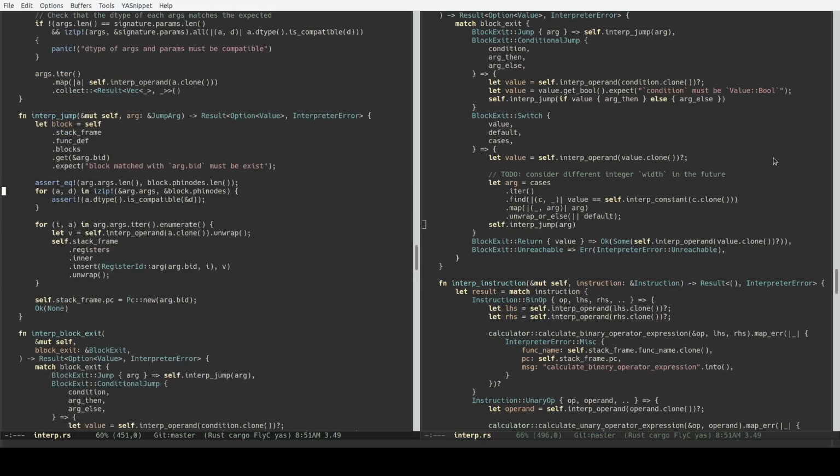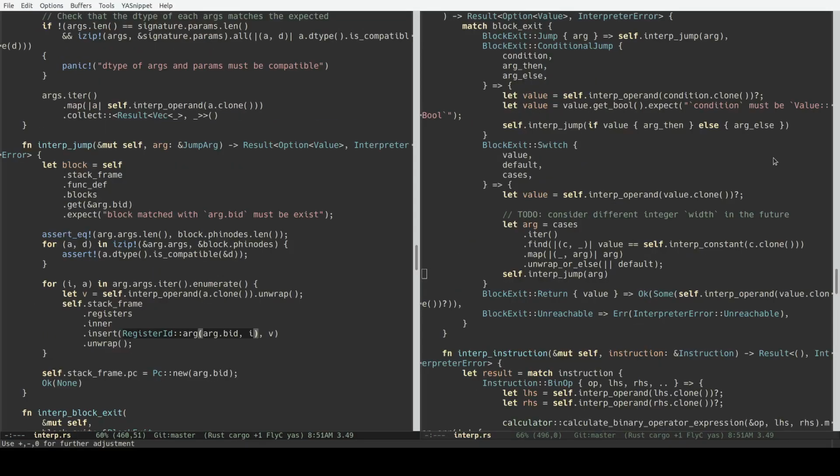And if the types match, then you're going to actually write to the register. So you first calculate the arguments and then write them down to the register with this ID. That is the canonical name of the register for block arguments. This is the block ID, and this is the index of the parameter.